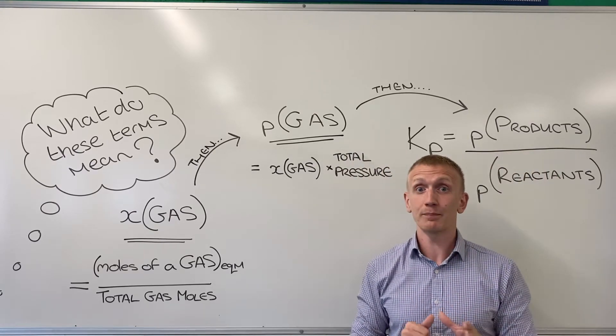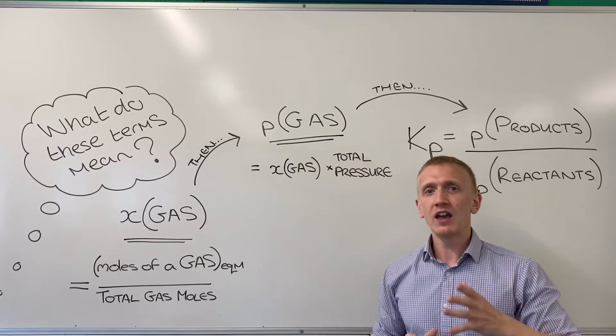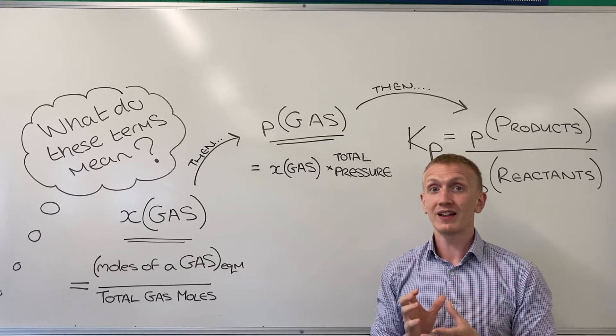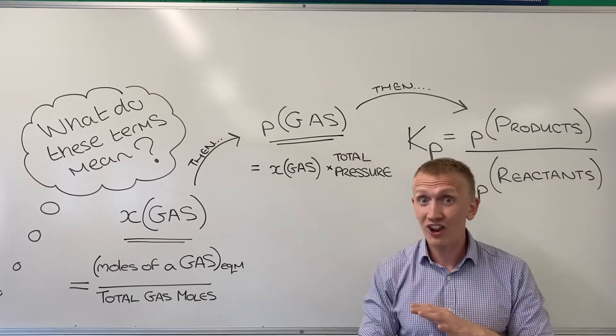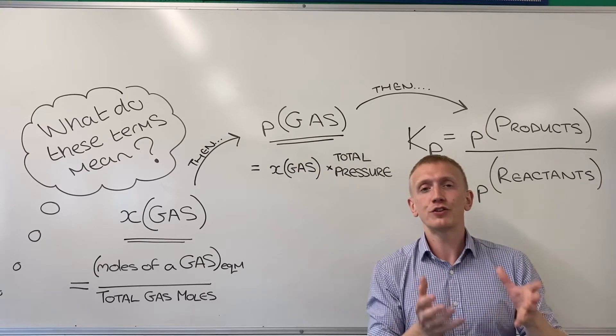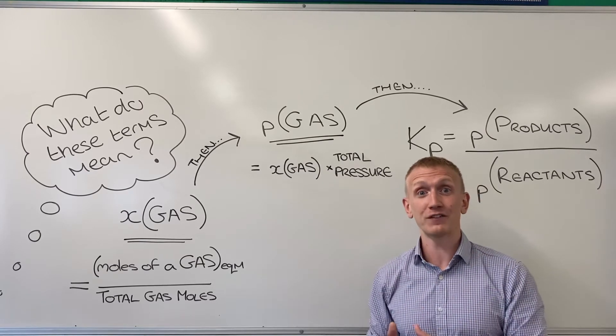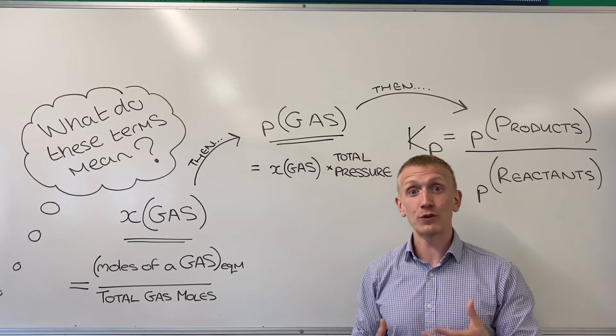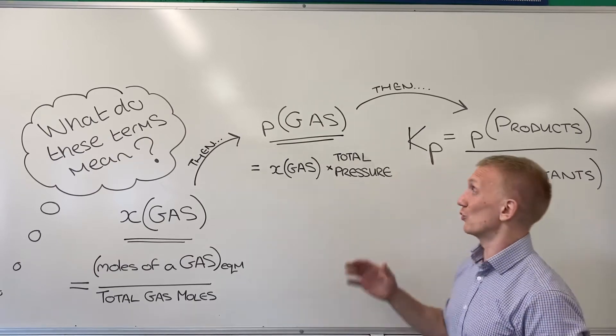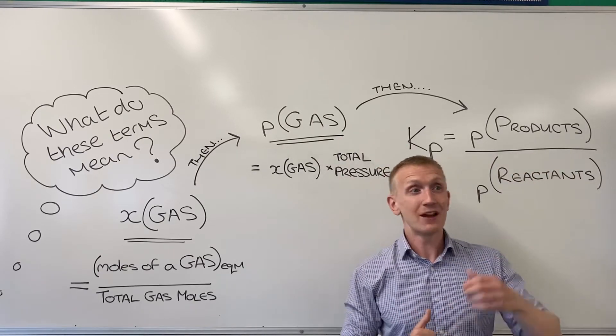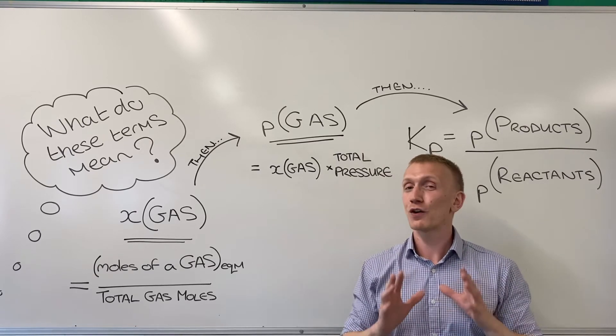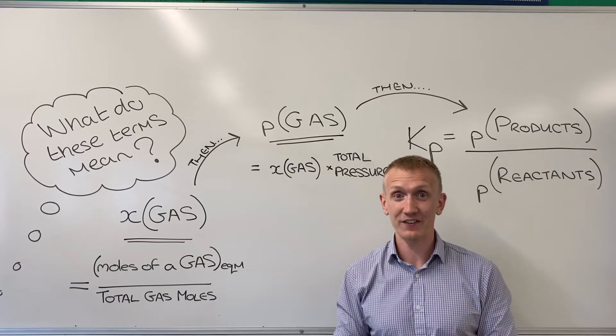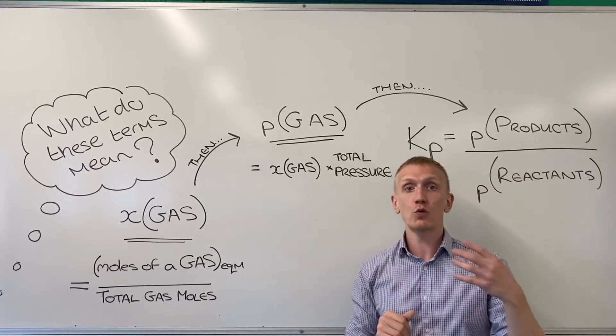Whatever the units are here for pressure, and you will be given this normally unless it's a different style of question, you will be given the total pressure of the equilibrium in the exam question. Leave the units alone. Don't change them unless the question is telling you to. Don't change them just out of habit. You don't have to. I know that for the ideal gas equation when we covered that in chemistry you have to use pascals, but you don't have to use a certain type of pressure unit when you're building up to a Kp calculation. So please don't feel you need to do anything with that. Leave them alone, it's perfectly fine. And your partial pressure then is just quoted in whatever units the total pressure was.